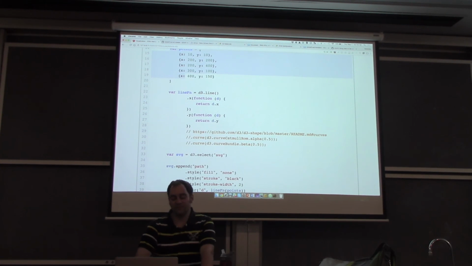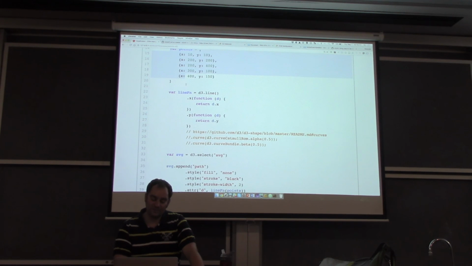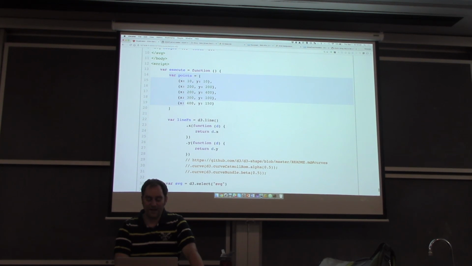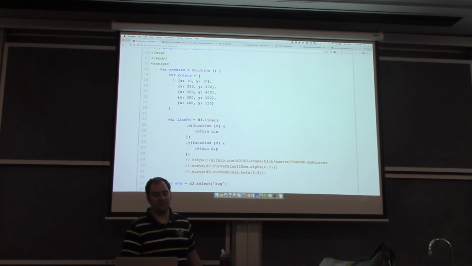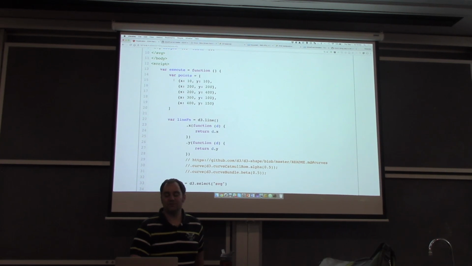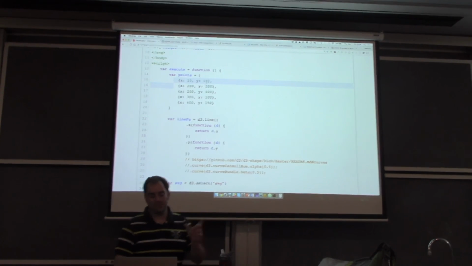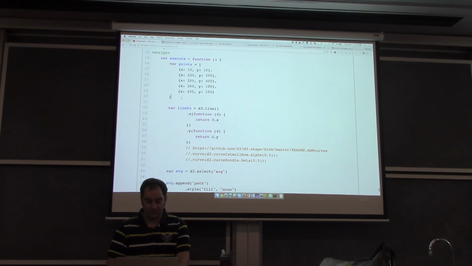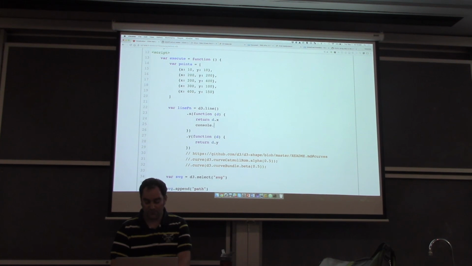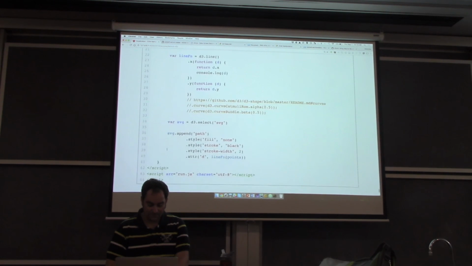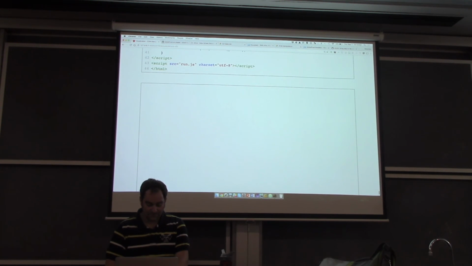Then we can call this D3 line function. This is now bound to d. So for x we set simply the value of d.x, and for y the value of d.y. Here we have an array of objects, or dictionaries, however you want to call it, and x and y are bound to one of these objects. We can also always log a d in here to just see what happens with the d's. And so now we have created this line in a data-driven way.